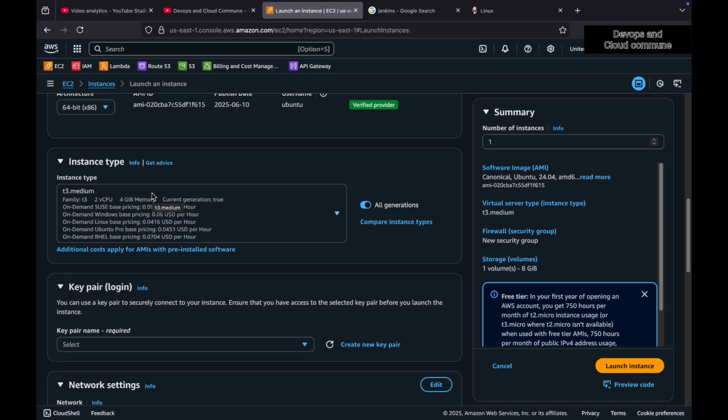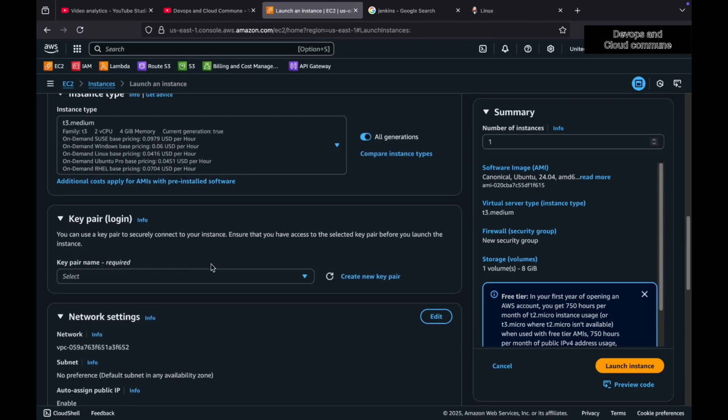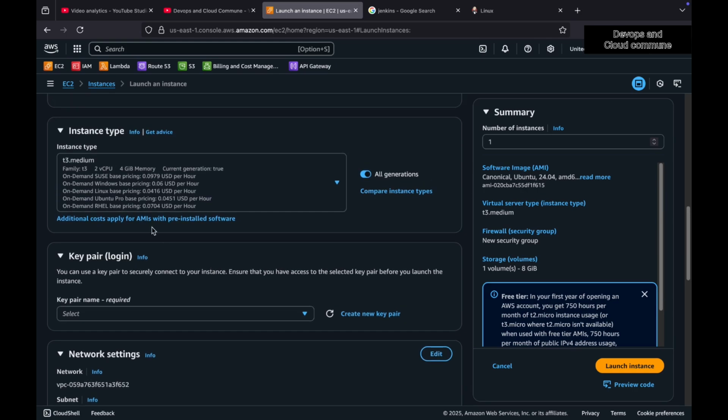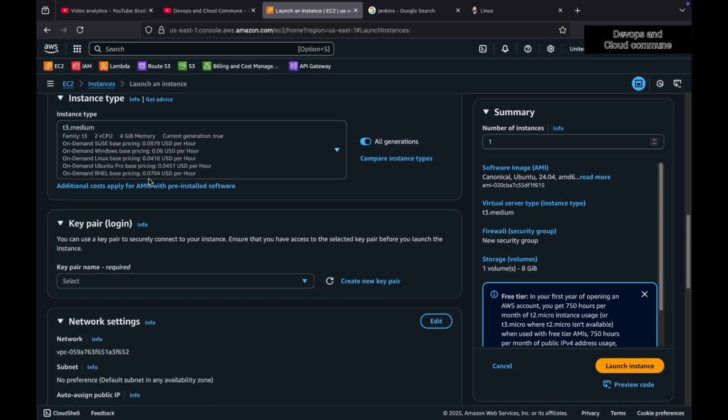It is the minimum capacity and minimum configuration, like 2 vCPUs. You can see there are 2 vCPUs and 4 GB RAM, and storage can be our wish. These are the minimum configurations you require to install Jenkins. At least 2 vCPUs and 2 GB RAM, but I'm selecting 4 GB RAM.